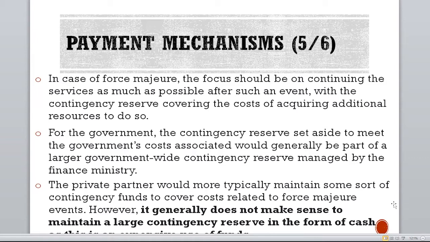However, it generally does not make sense to maintain a large contingency reserve. You can't say that because you don't know where a problem will occur in the course of the project, you now plan for a contingency cost that is almost 50% of the real project, or even 70%. The government is not a cash cow. You just want to be realistic, maybe a 10% markup for contingency provisions.